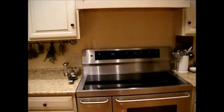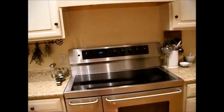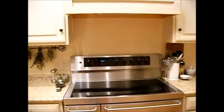It'll stretch out. And then I'm going to tile the back of my backsplash or figure out some sort of backsplash. So I have the tile, but I've seen other things that I like. So it's between that or maybe even a copper tin backsplash. So write me and let me know what you think I should use for a backsplash.